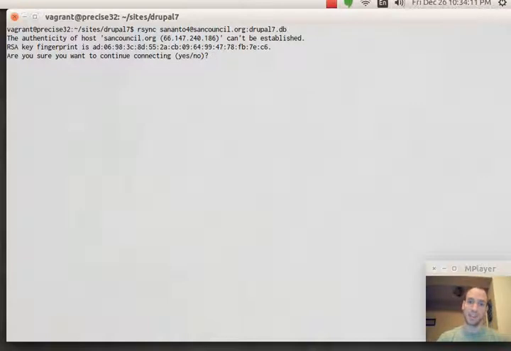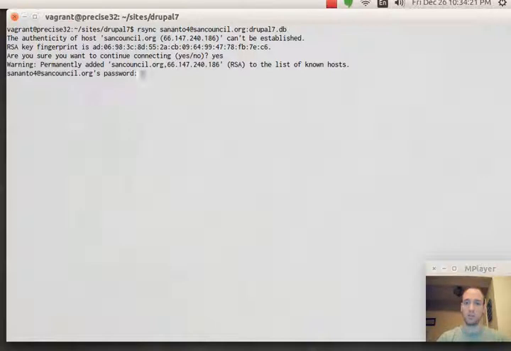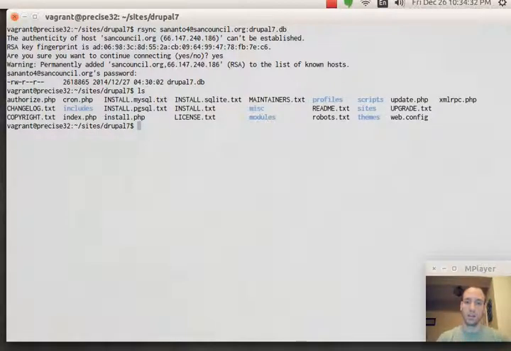And we're going to get this message for the first time whenever you try to log into a secure host, and that should be acceptable. Should be no issues there. So just type yes and enter it in. And then of course this is our shared password. Alright, so you'll see Drupal7.db got downloaded, and again that's the copy of the database. It's updated every 5 minutes on the production server side. So now we pull that down into our environment.